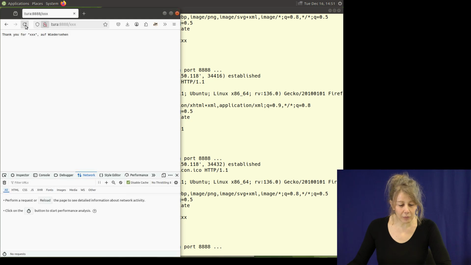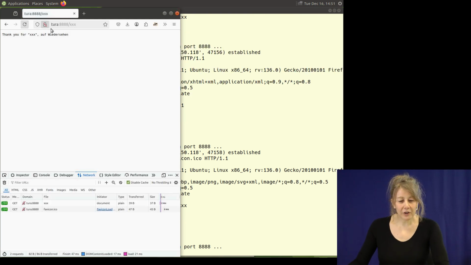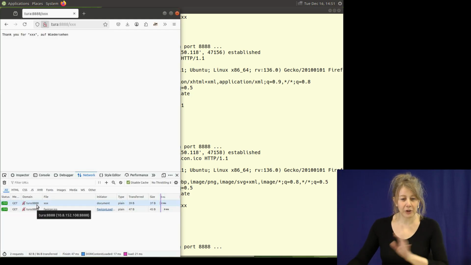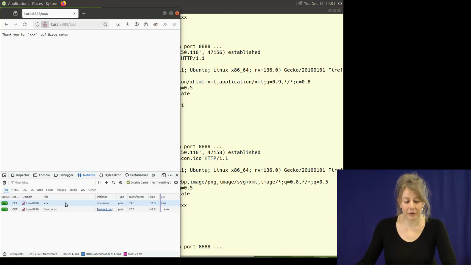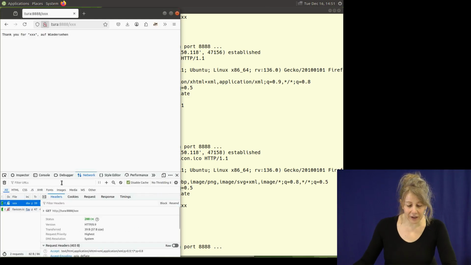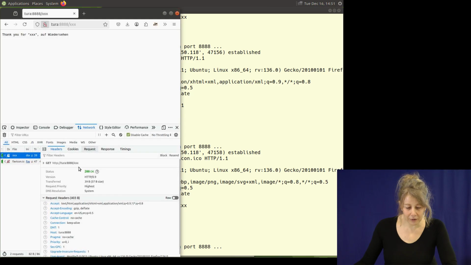So now I see here in the network tab, when I do reload, these are the communications, the calls the browser is making. It's actually making two things here. It's asking for XXX, and that's what it's doing here. So we see these headers.